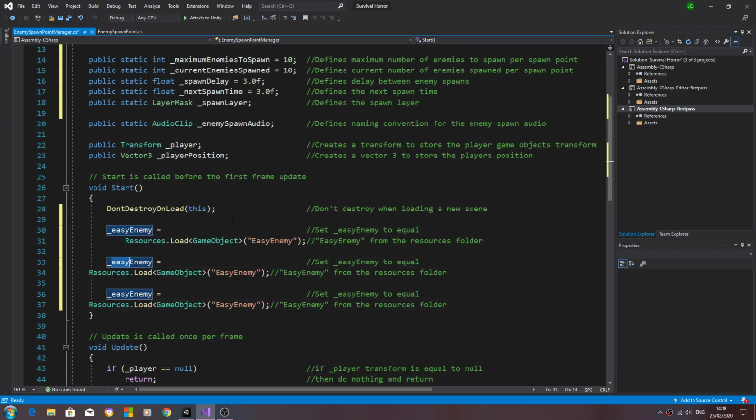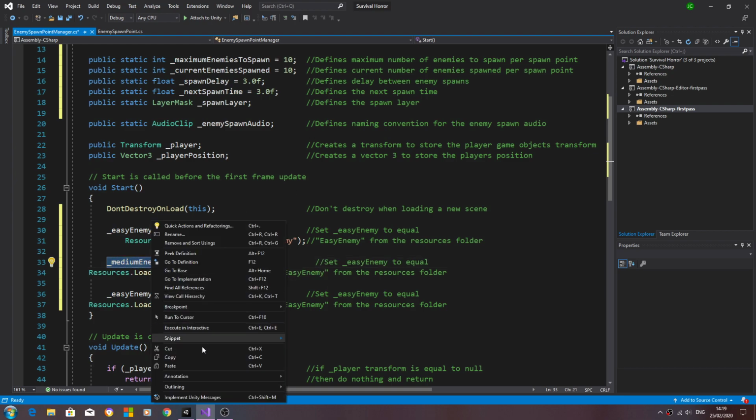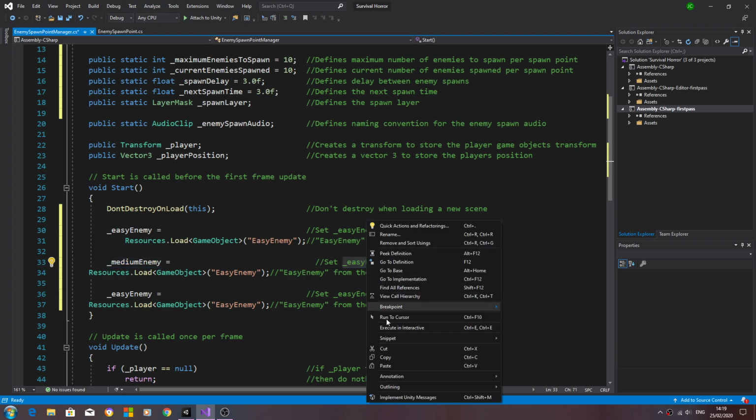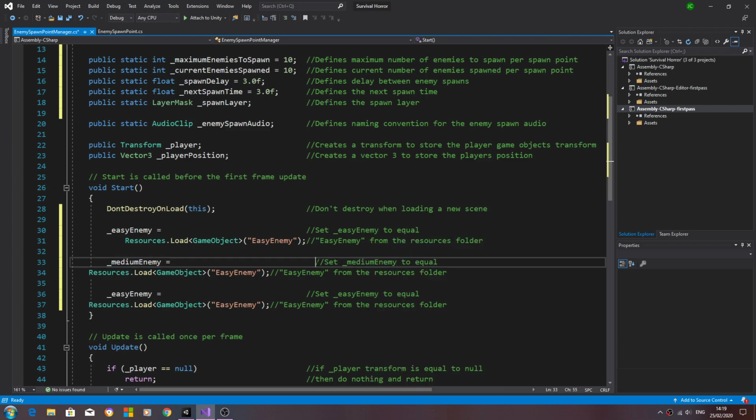And I'm sure you all know what I'm going to do. We're going to change it to easy, medium enemy. We'll change it here to medium enemy as well.